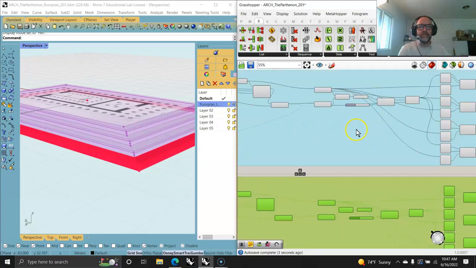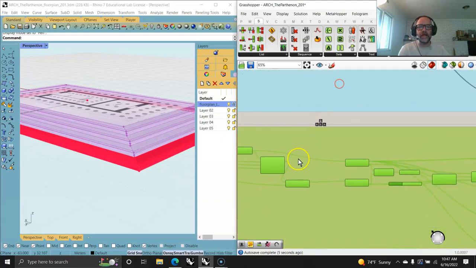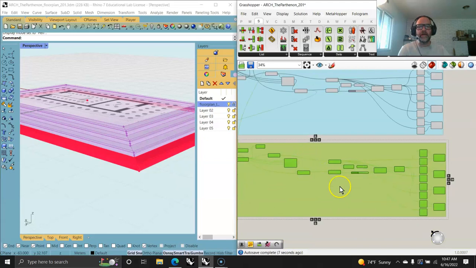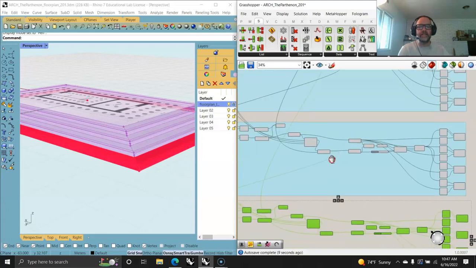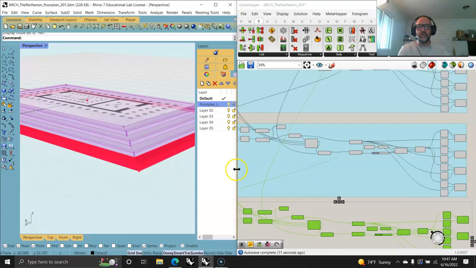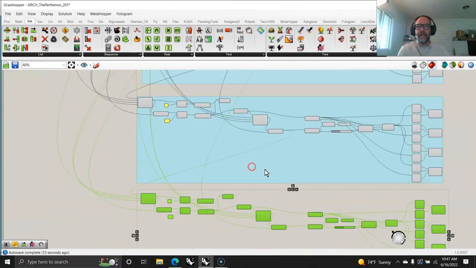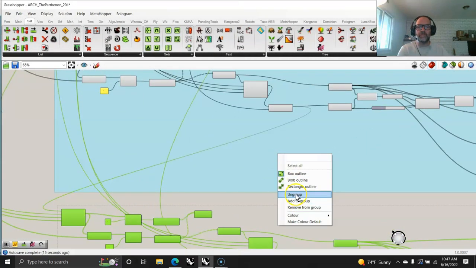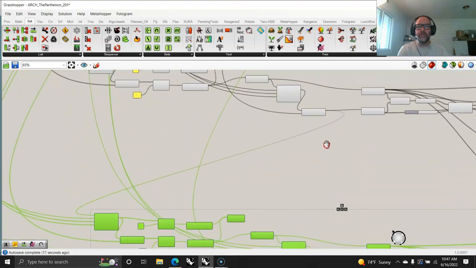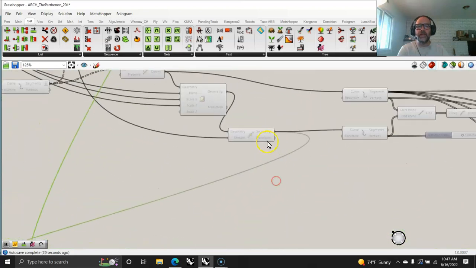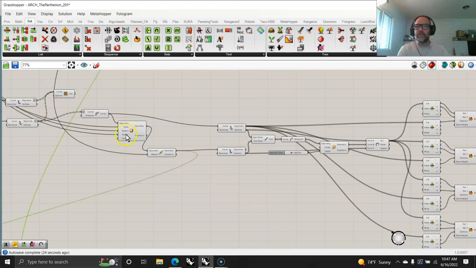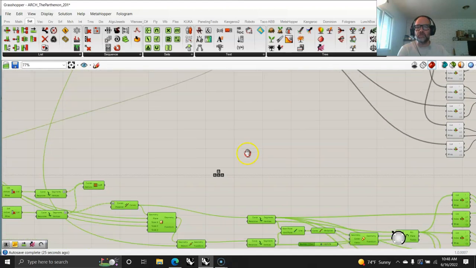And then the other data that has to come out is... One thing about this is I can't stand these groups on here because they make for complexity. I'm just going to go in here and take a look at what was happening on group. The other data that has to come through is this geometry serves the next one. And if I think back, this geometry serves this geometry.